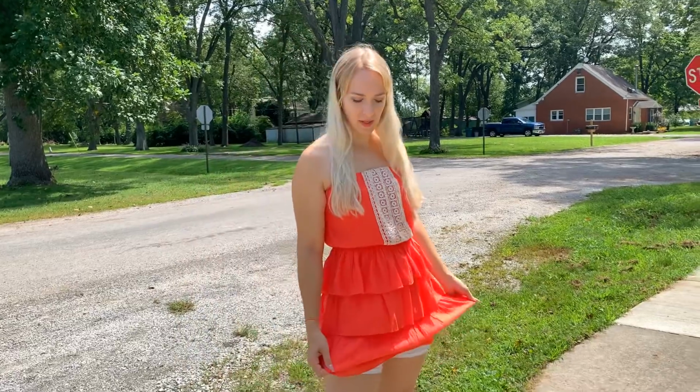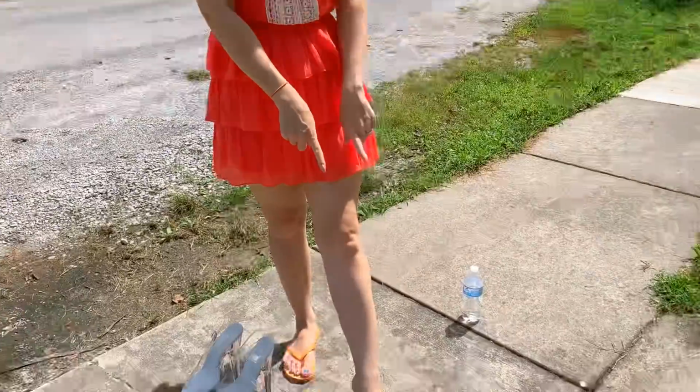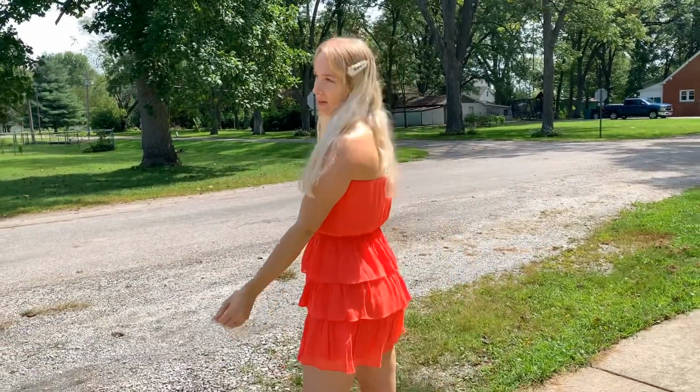And this dress is by a brand called Trixie. I'm still wearing my Kiss nails, and I am still wearing my blue Dollar Tree nail polish because when I change my nail polish, I'm going to change it to a more fall Halloween color, and I can't wait to show you guys what it's going to be because I love the fall, and right now I have more of a summery dress on because I still want to celebrate that it's summer, but I am really stoked for fall.